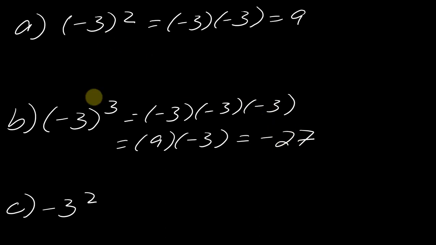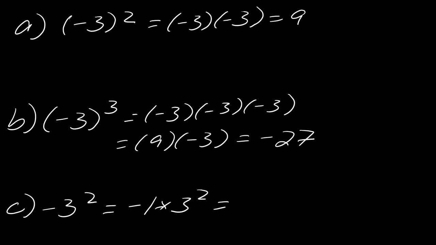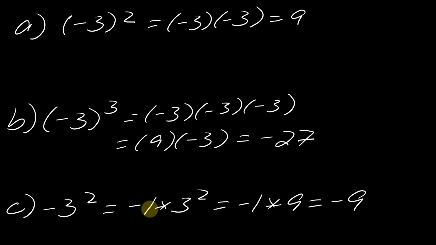However, with example C — so now this is that property where, in the back of our minds, we know that negative 3 squared without parentheses is really negative 1 times 3 squared — this is just negative 1 times 9, so this answer is negative 9. So if you don't have parentheses and you have a negative here, this will actually always stay negative because you have this negative 1 operation coming after the exponent. You only have to worry about positive or negative based on even/odd if you have parentheses.